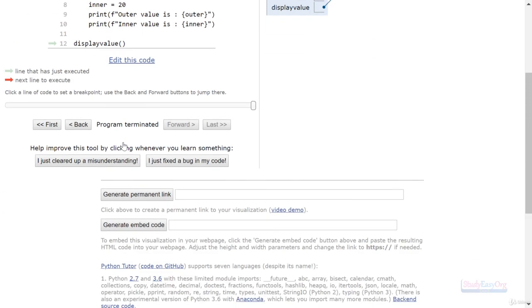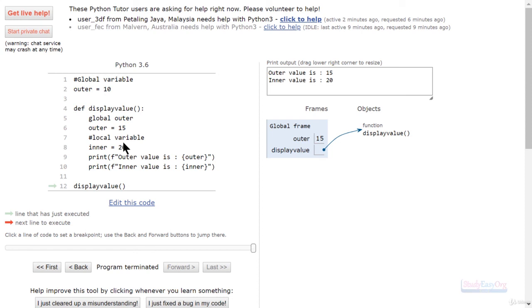Alright, so that's it for today, and I urge you to experiment more. This is an important concept to know. The reason being, there is no specifier which will let you know that this is a global variable and this is a local variable, right? So take note of it. The concept is very important, and it will be largely helpful to you as you grow in programming.